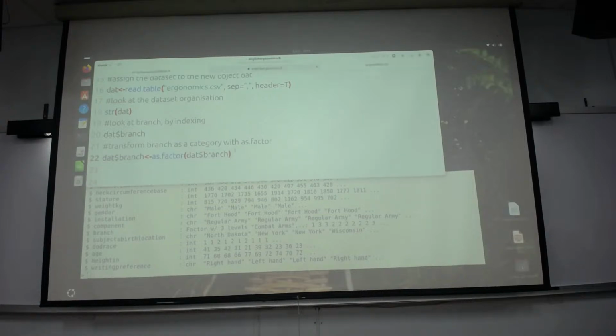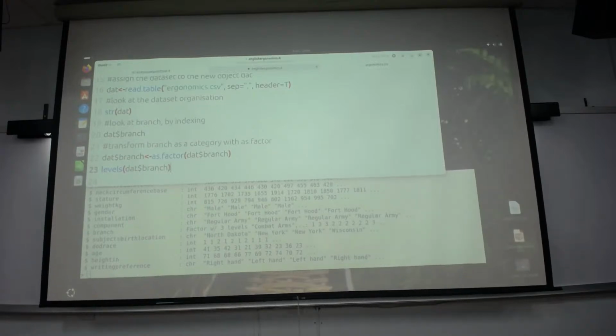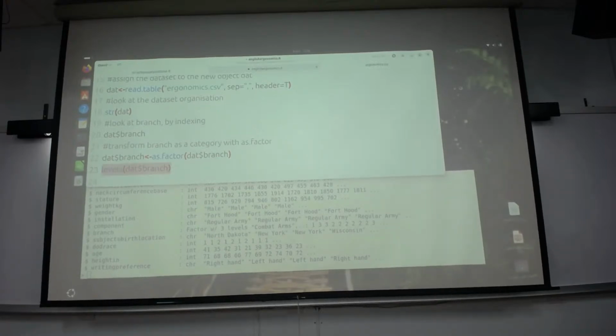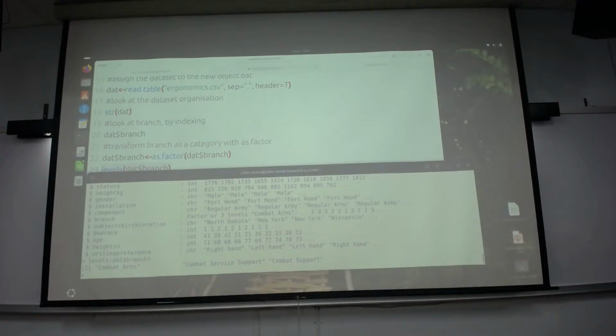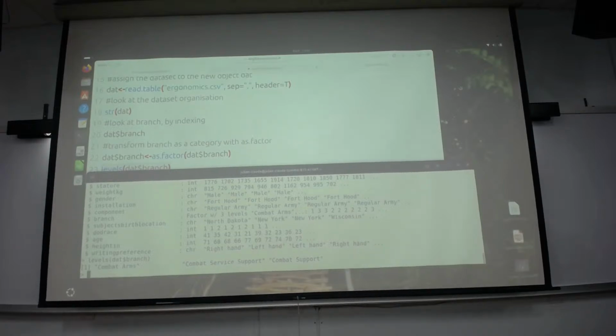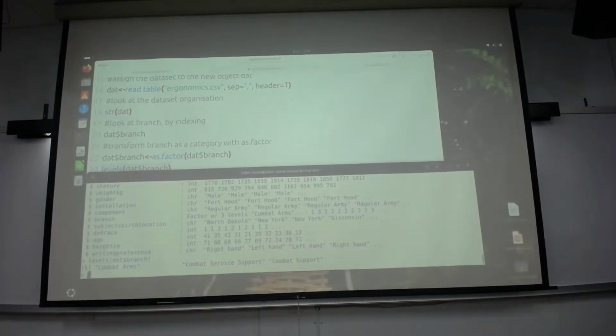If I want to know the levels of dollar branch, I can write just like this. Soldiers can be combat, they can fight. They can be the service support for combat, or they can be the combat support. I don't know the difference, I am not a soldier, but in the American army, they divide them like this.